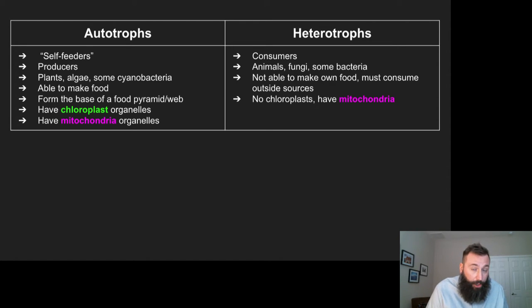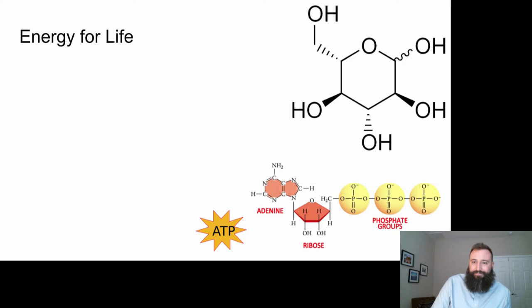They're not able to make their own food, and so they consume this from other outside sources, right? Through eating, oftentimes, at least with humans. And then we break down those foods and release the energy in those foods through our mitochondria, which produce a different type of chemical energy. And we'll talk about those types in a moment.